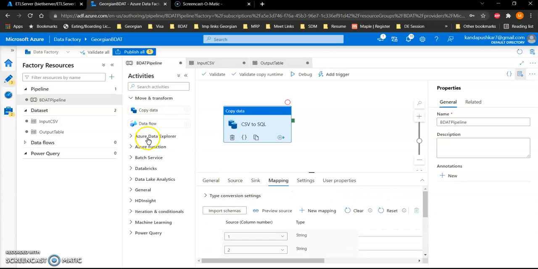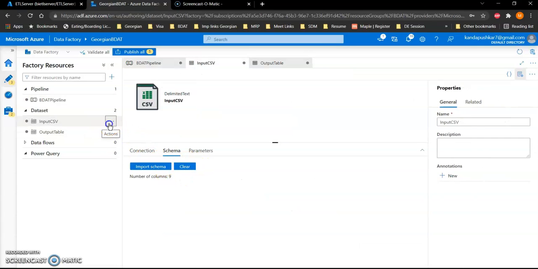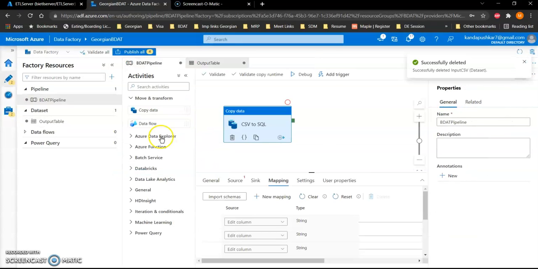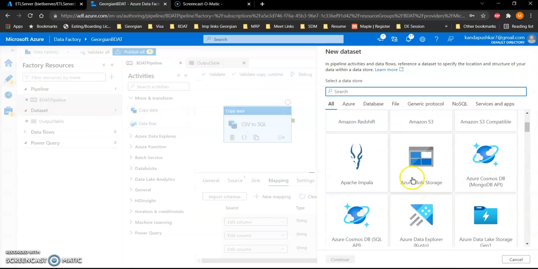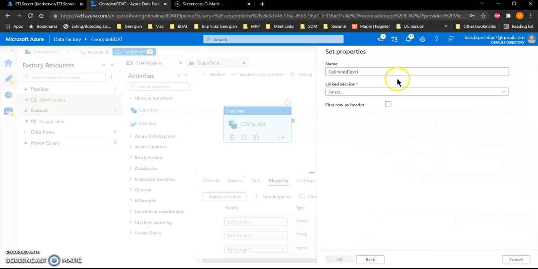Oh, I think I missed part there. I'll just create it again because I think I didn't use the first row as headers. So I'll just quickly create it again. Yeah, and select this.